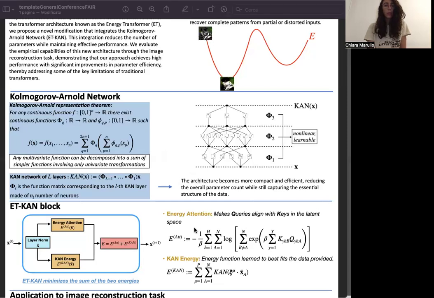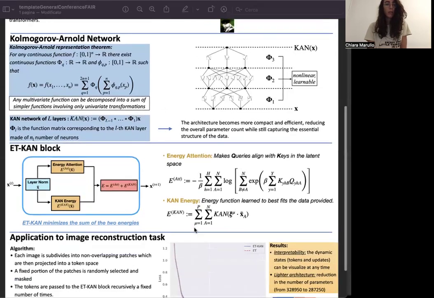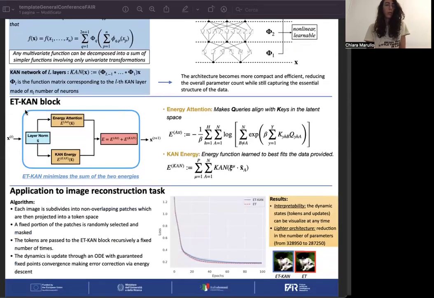Okay, now that we have all the ingredients, we can define our energy transformer Kolmogorov-Arnold block. This is defined through an energy function that is a sum of two different functions applied in parallel, the energy attention and the KAN energy.